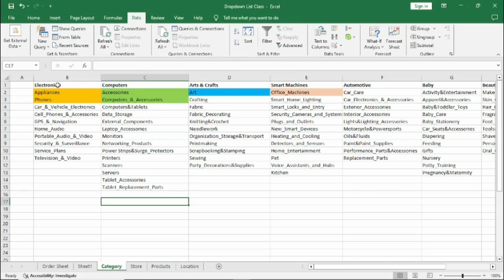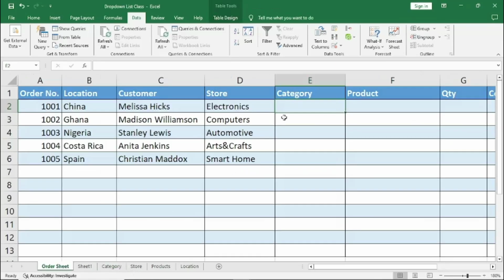Under electronics, we have appliances, phones, car and vehicle electronics, cell phones, accessories, GPS and navigation, home audio, and the rest. In this order sheet, we want to be able to select the category under electronics.